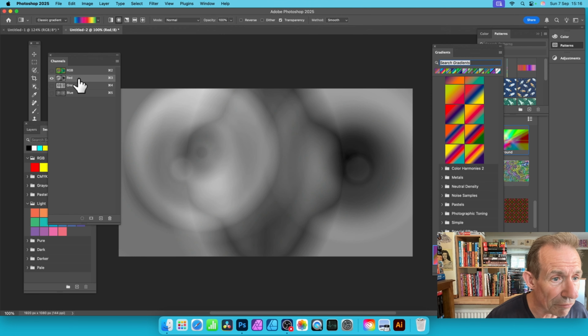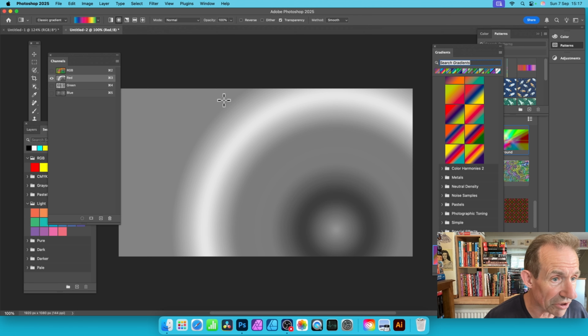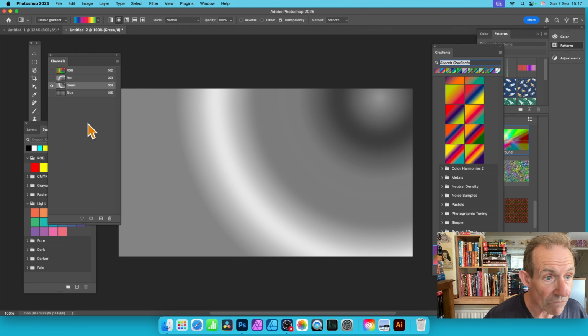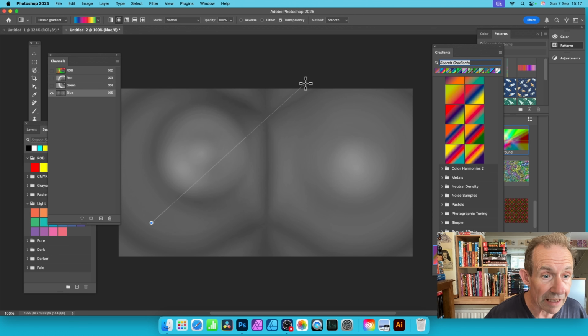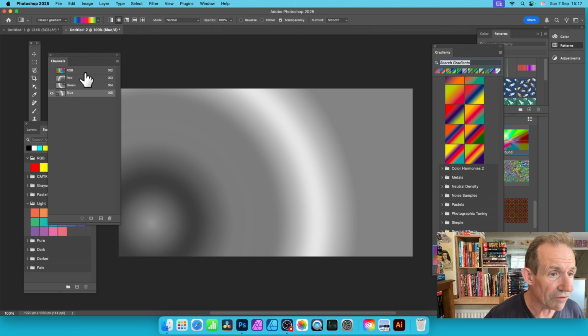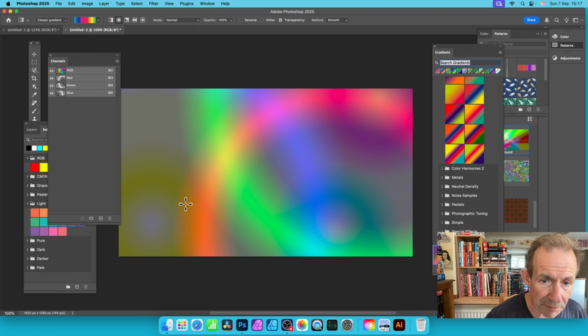So instead you can go to the red, and this will just apply the red of this gradient. So I'm just going to the red channel, and I'm going to go with a different start position. And I can go to the green and apply it again. And then I can go to the blue and click and apply it again. And now you can see you get this colourful crisscross of designs because it's got that sort of ridge in the gradient. So if I go back to the RGB, you can see you get this lovely light effect that goes through the image, a sort of rainbow light effect, I guess.